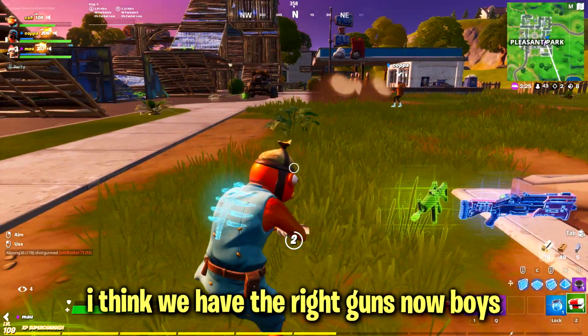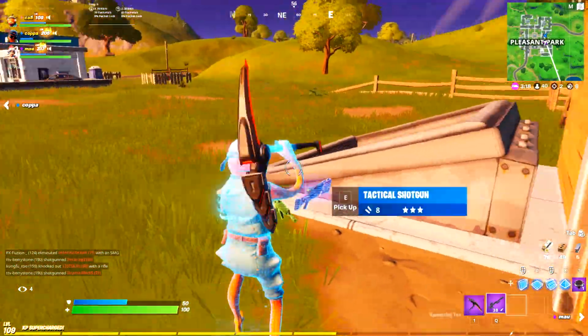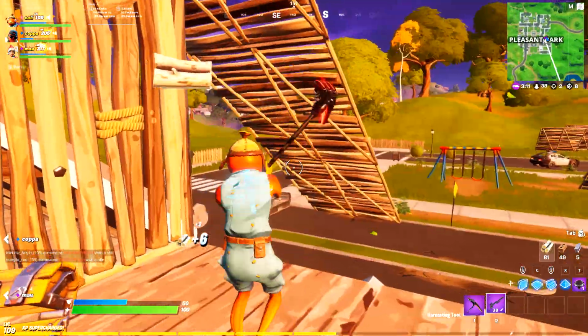I think we have the right guns now, boys. We have a shotgun, an AR, and a sniper, right? Yeah, this is the ultimate combo. Callie does the long range damage. I got the medium. Couple got the up close. We got all aspects covered.